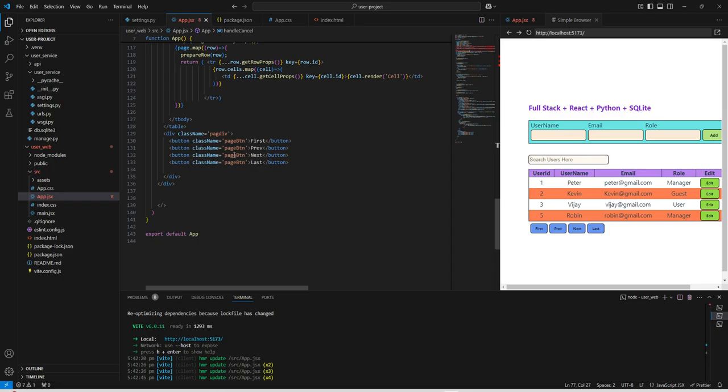so here is our next button. Here we can use onClick, and for this next button we can use nextPage.